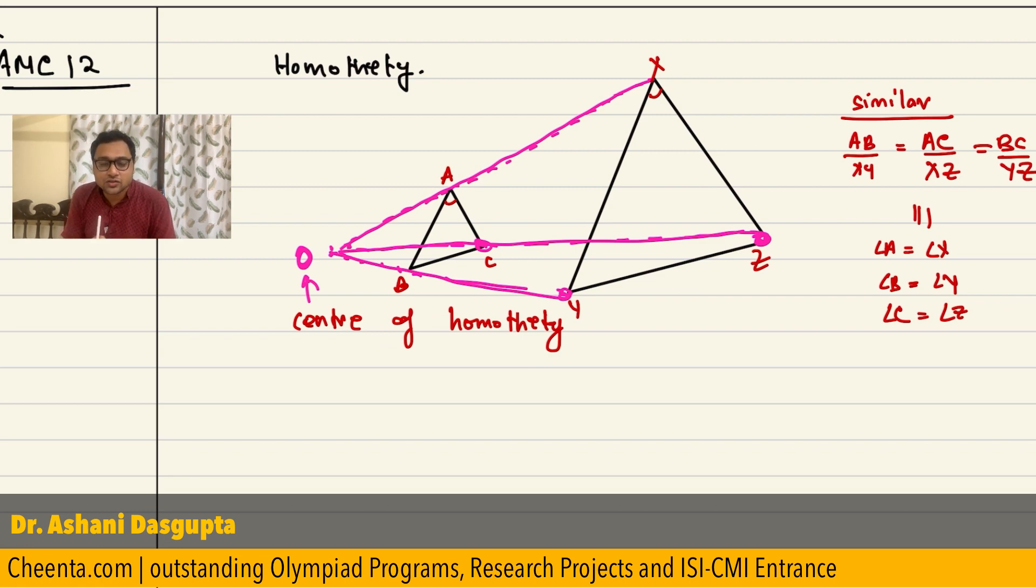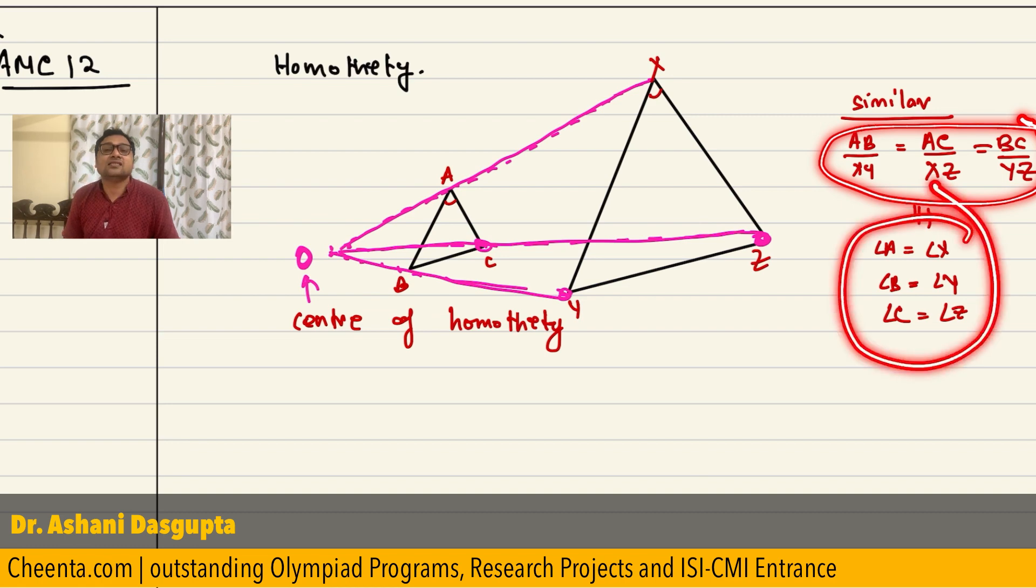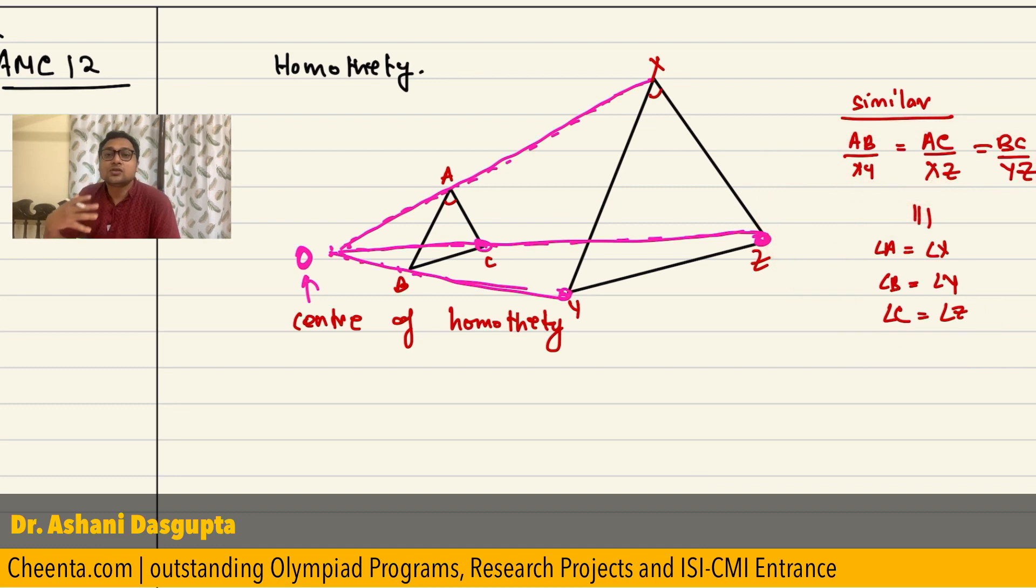Here is a challenge question to all of you who are watching this video. Can you show that sides are proportional means angles are equal and angles are equal means sides are proportional? That these two conditions are equivalent. Can you show it? Maybe you can write it down and say it in the comment section. Remember, the best commenter is often invited to this particular channel to present their work. So, we have 60,000 plus and growing community. It would be a wonderful opportunity to share your work with all of us and you will also get a book. Comment it. Tell us why these two conditions are equivalent.